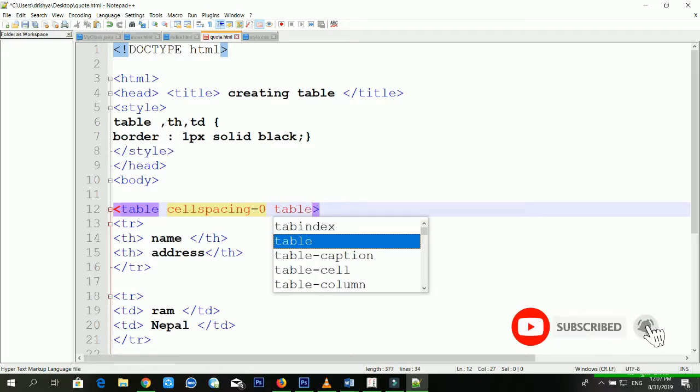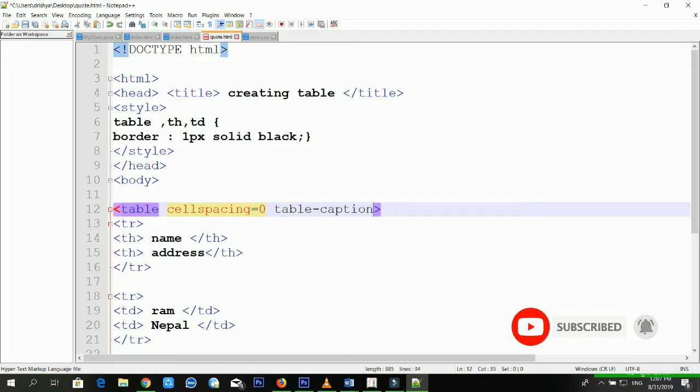And I can use a table caption also. If I use the table caption data, sorry, table practice, and if I save it and refresh this one, I think the table practice should come inside here.